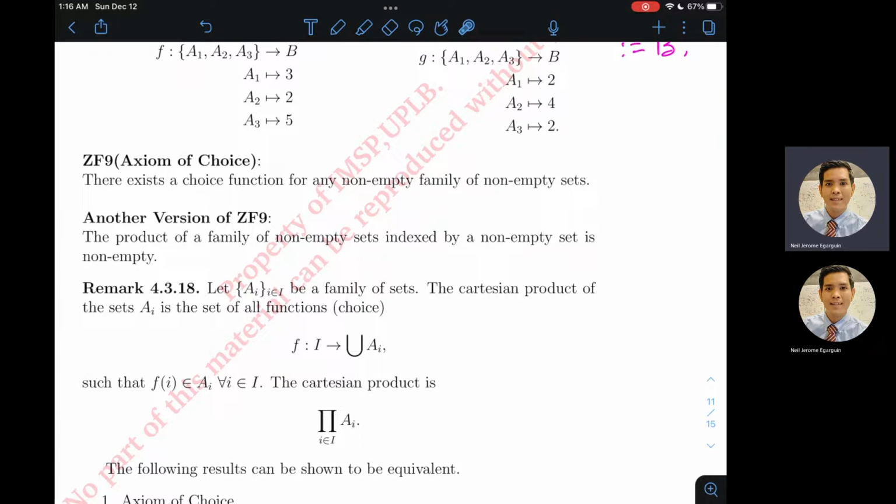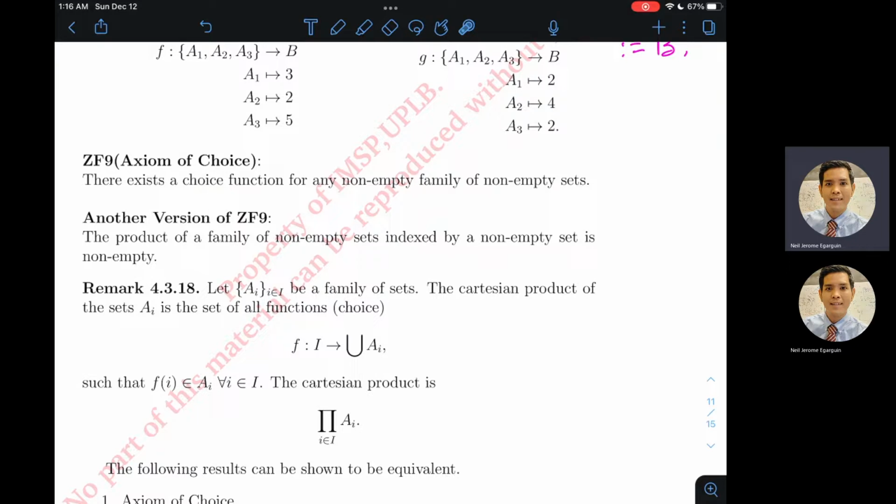All right. So that's why the axiom of choice is criticized, because it is opening the floodgates into the possibility of just asserting the existence of certain objects that are intangible. These objects might be counterintuitive, or these objects might not arise in nature. Pero ang sinasabi ng axiom of choice, paniwalaan nyo na may nag-exist na choice function. All right? So, but essentially people and mathematicians were convinced na, all right, the axiom of choice should be one of the axioms in set theory for the sake of whatever is to follow. And anyway, it seems that the axiom of choice is natural, right?